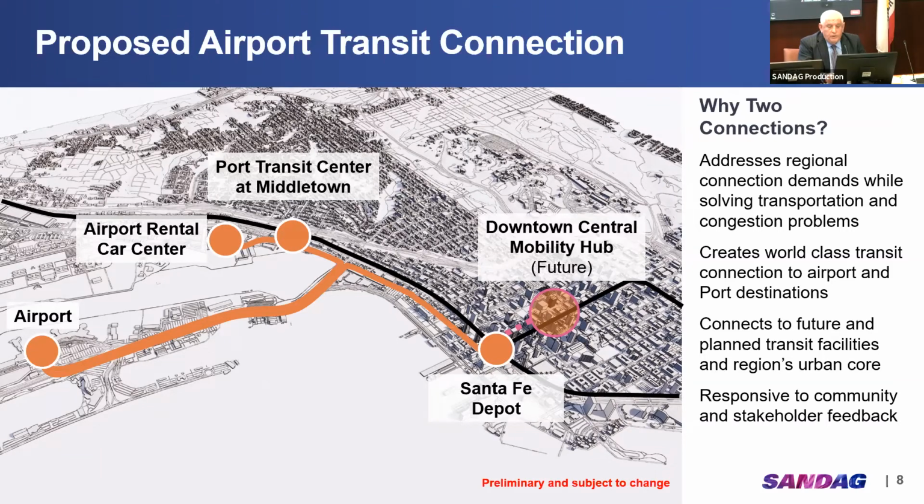Great. If you're living in the south of the county and you want to get to the airport, you're going to have to take transit to Old Town, and that takes like 2 hours. The transit is not frequent enough. The idea is we're proposing lines from the south, like the purple line, to come to a central location where you could make one transfer and get to the airport. So the idea is to enhance transit services from every part of the region, not just to connect to the airport. Yes, they are two separate projects, but one would not be as effective without the other.